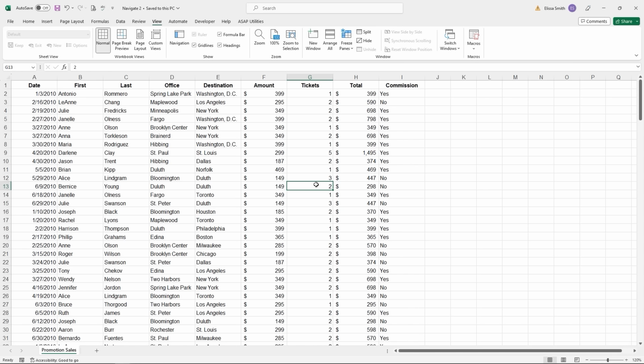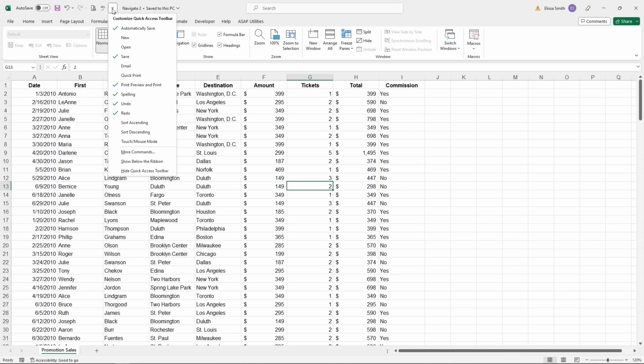Now, the Quick Access Toolbar is actually one of the final toolbars still left in Microsoft Excel. It's important because on mine, this is where the undo and redo buttons are. Remember that if you go to the right-hand side of the Quick Access Toolbar, you'll see a line with an arrow pointing down. When you click on this button, you'll see frequent shortcuts that you can add. I'm a big fan of shortcuts like the print preview and print and the spell check. Also, undo and redo are usually pinned to your Quick Access Toolbar for you.